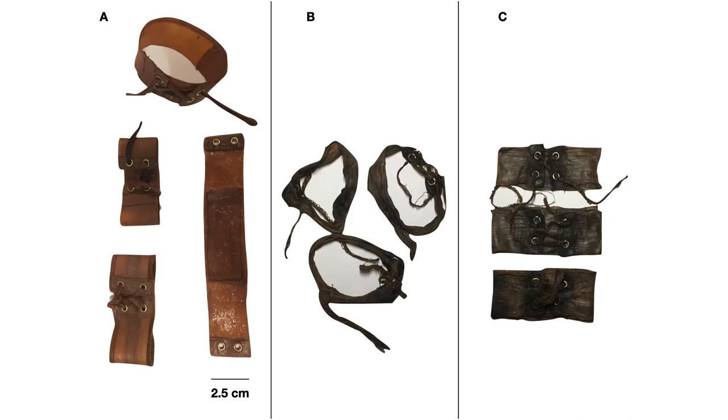Because we wanted to produce textiles, we tried to generate experiments with human skin — first answering whether it is healthy to wear this kind of material and whether there are any allergic responses. Our first experiment was to produce wristbands, which you can see here in image A — newly made. In images B and C, we see the same wristbands used in a two-week analog simulation called Lunar Mission Spectra in Poland. These wristbands were worn by analog astronauts during the whole simulation in the habitat, even while taking a shower.